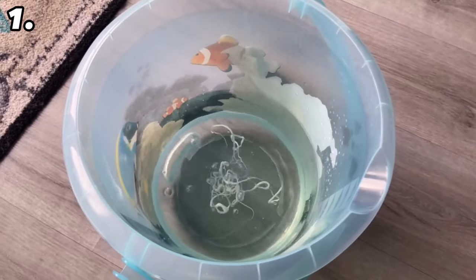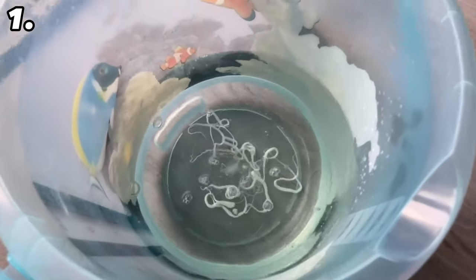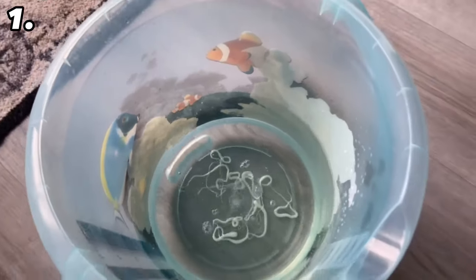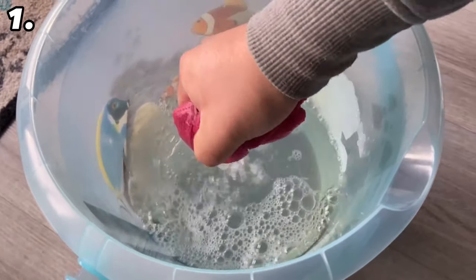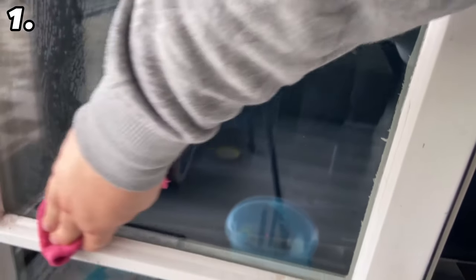Because of its ingredients, shampoo is very suitable for cleaning windows. All you have to do is take a bucket, pour in the water and add some shampoo — a small amount is enough. Stir everything well until the shampoo has completely dissolved in the water. Now clean your windows as you normally would: take a cloth, put it in the water and wipe all over your windows. Afterwards, take the water off again and dry everything thoroughly.